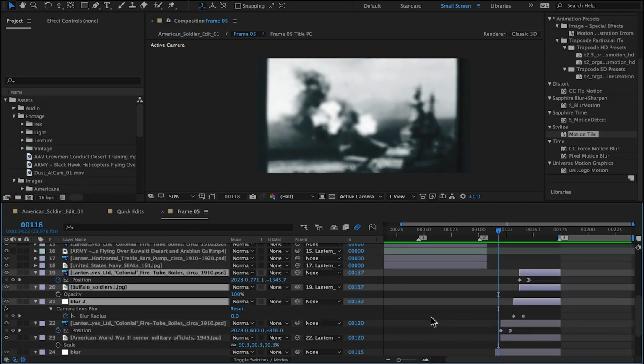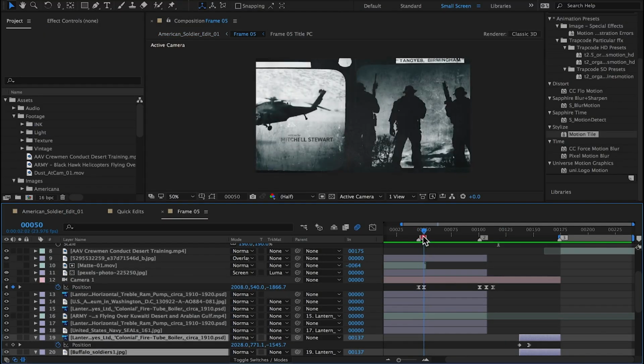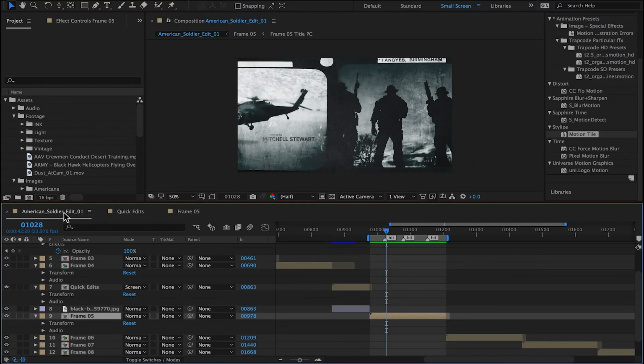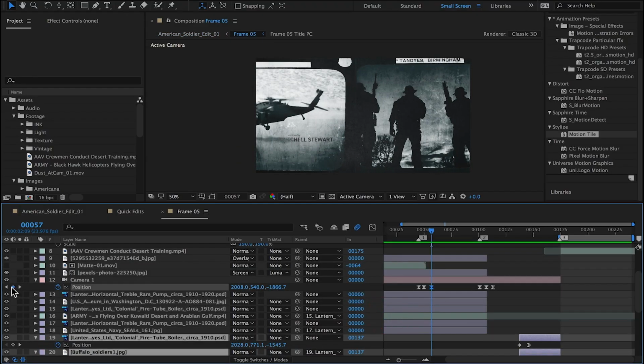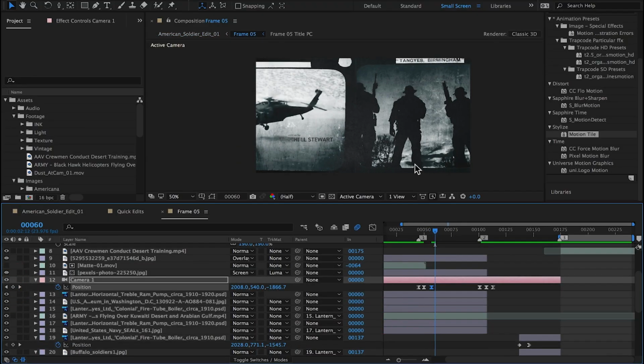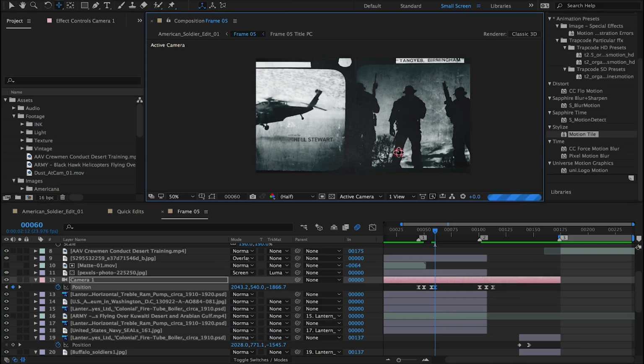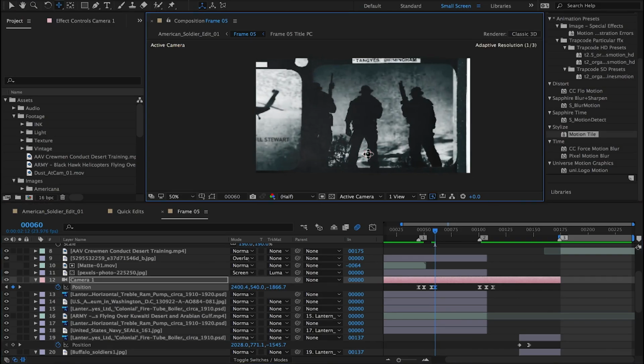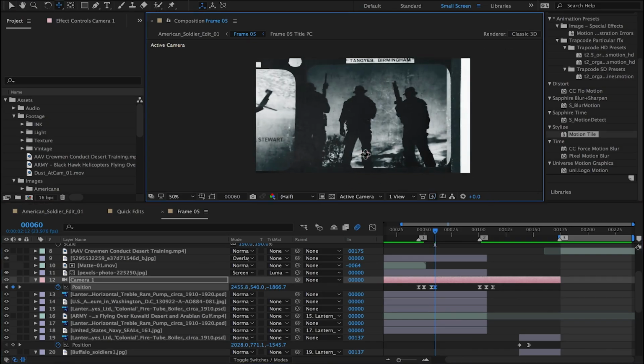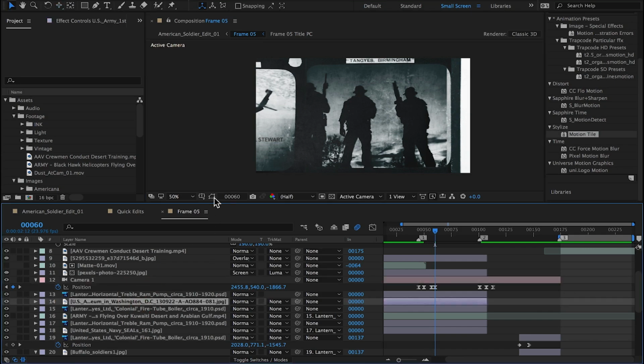So what I'm doing here is just tightening everything up. I want things to happen just a little bit quicker. And I want these things to happen quicker based on sound cues.